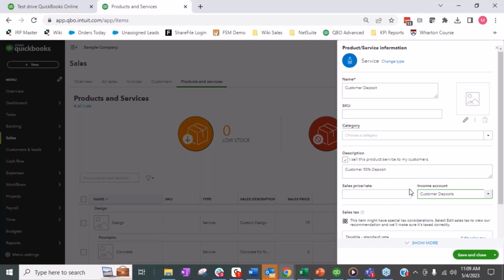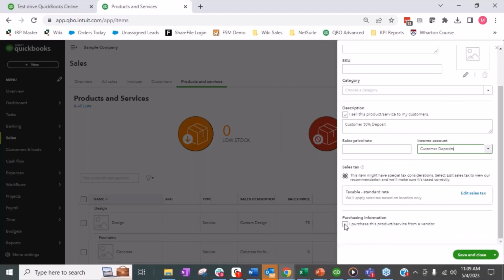Even though it says income account on this, the reason it says income account is that most of the time, when we sell items, it is going to hit an income account, but it doesn't have to. The system doesn't limit you to only being able to sell to an income account. This is something that QuickBooks does that not all other software does. Sometimes if it says income account in the system, you are posting it to an income account, and if you want it reflected somewhere else, you have to do that when you build your report. So QuickBooks does something cool there.